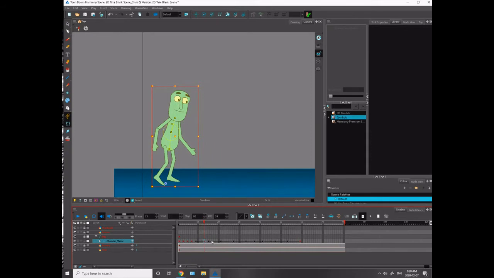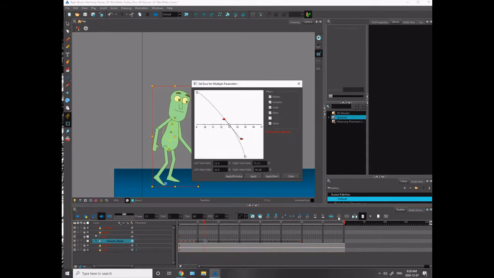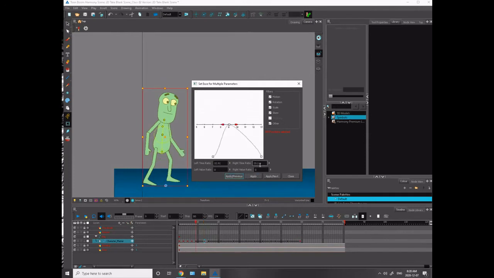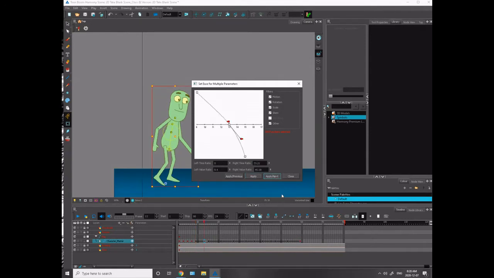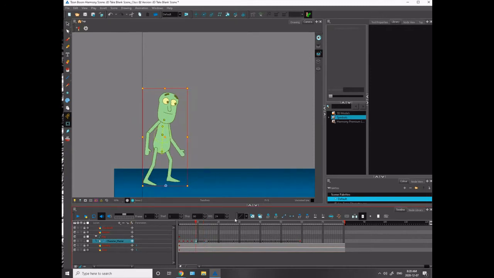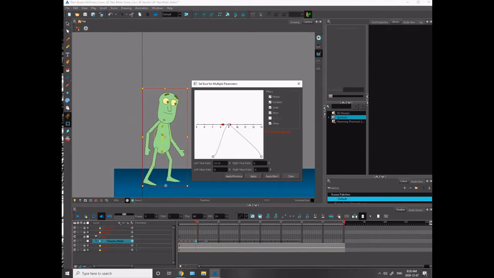Let me double check the ease in, ease out parameters. Oh, there is a value ratio here. Let's change that to 0. Apply previous. And then right time ratio here should be 0. Apply. Okay. Apply next. Close. Apply.